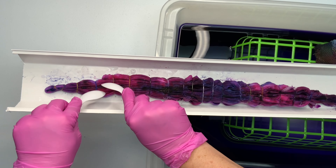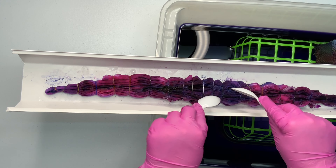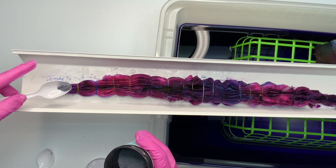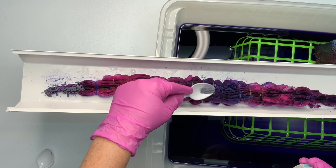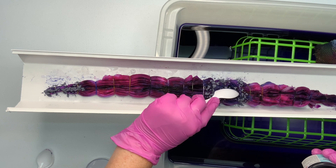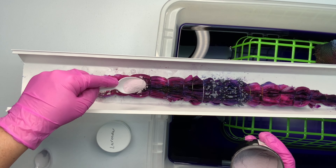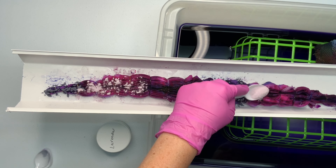After the first layer of ice melted, I came back and checked it. You could stop right here — there is good saturation and the back looks saturated. But when I peeked inside the folds, it didn't look quite saturated enough. I wanted it to be really heavily saturated, so I decided to go ahead and repeat the process a second time. Since this is the second round of dye, I'm not going nearly as heavy as I did the first time.